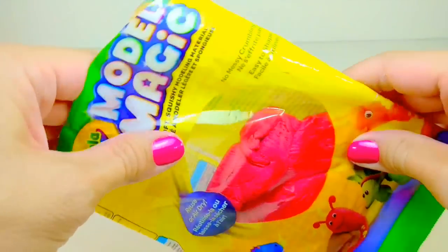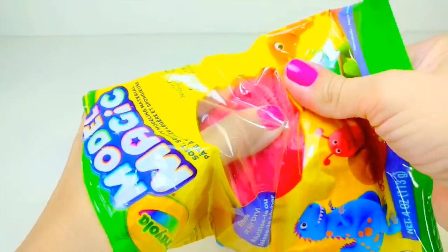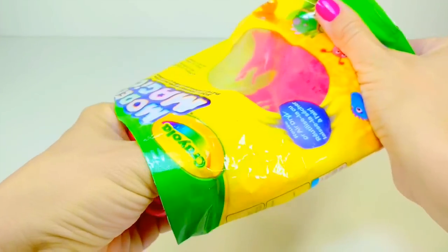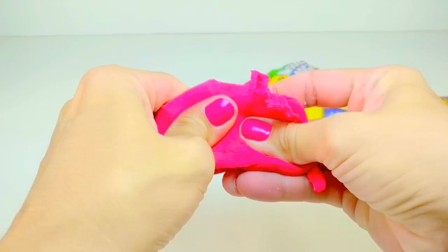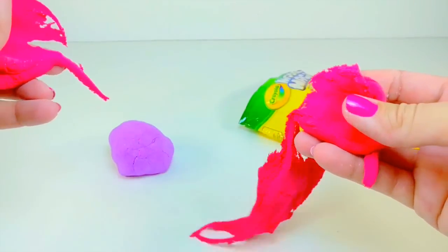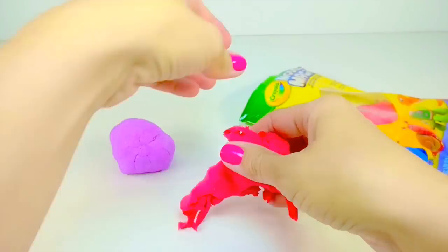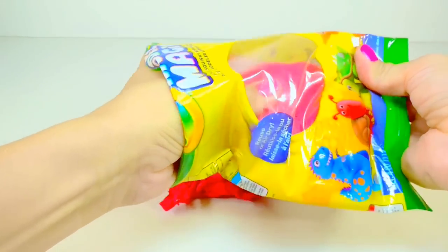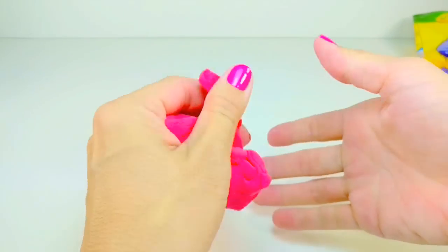Like I mentioned at the beginning of the video, I'm going to try mixing this in with some Model Magic as I've done in my previous videos, and it's actually turned out quite well. So I'm curious to see how the cornstarch soap recipe works with the Model Magic. You have to be careful with this Crayola Model Magic because depending on what you put in it, it just completely changes it — it might be too watery or too soft or too sticky. So I'm going to grab probably about the same amount as my stuff that I just made and we're going to see what happens.